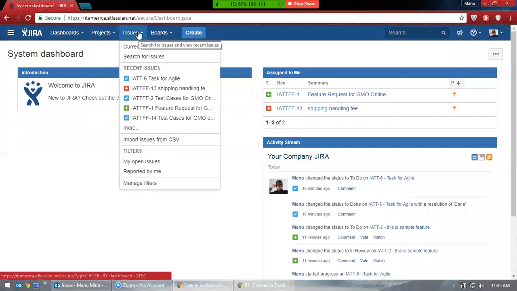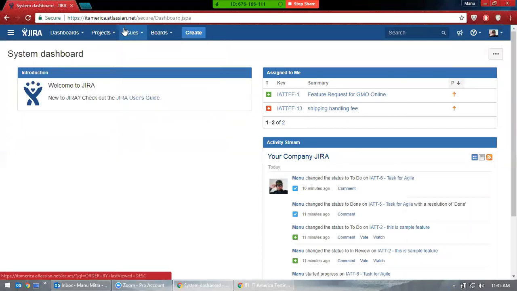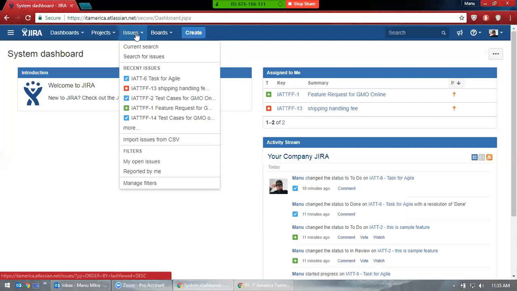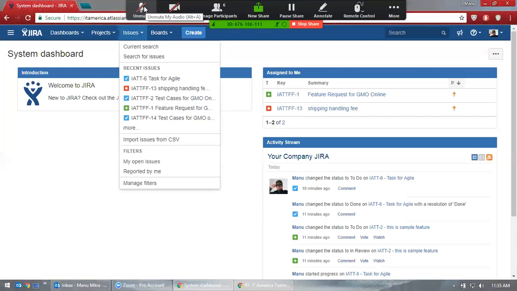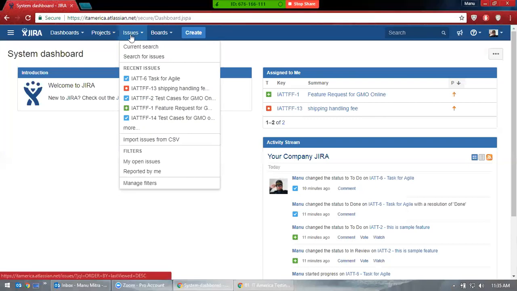And you can also filter it. So this Issues section, right? Why is this Issues section here? Whenever you are working on some project and you have finished it and the issue is gone, it disappears from the project. So you can find it out here. That's the reason this is for.